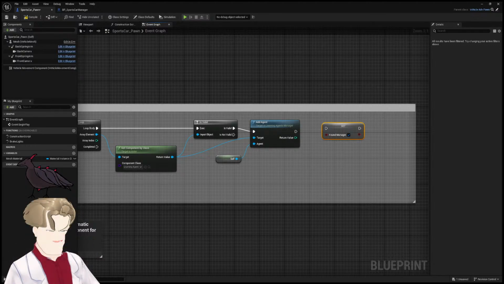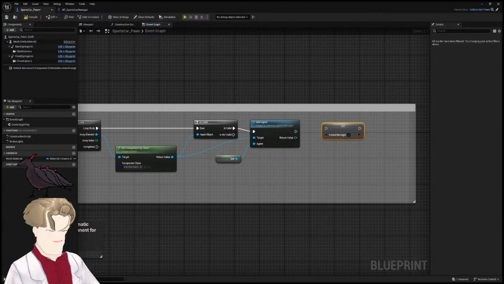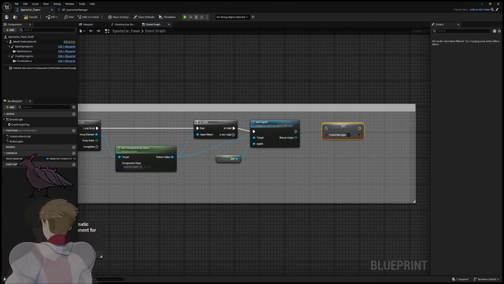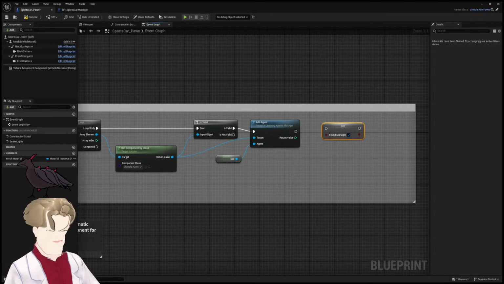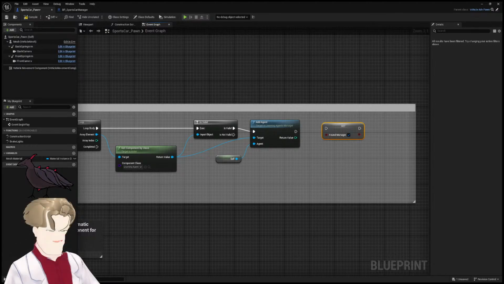Bozo, what are you building? What are you building? I'm following a tutorial. I'm learning about Unreal Engine. And I'm following a tutorial on this learning agents AI thingy they have. Seems neat. Also, that reminds me, I gotta update this, the description.